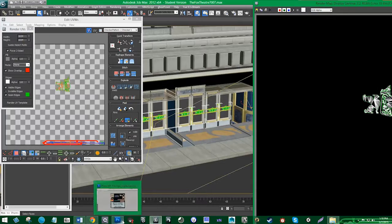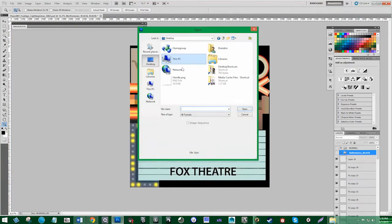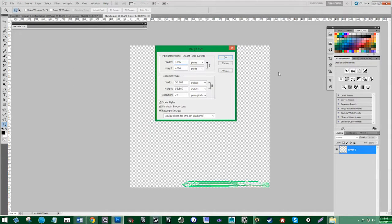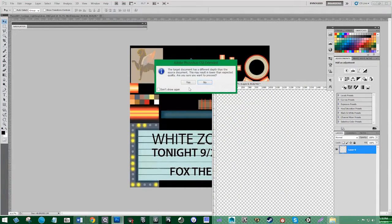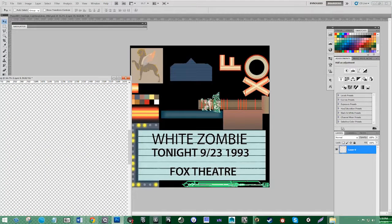Then I'm going to go to Photoshop. Open that up. And I have to make it 4096. So 4096. And then I'm just going to hit the V key and drag this over. Okay, so it looks like this is going to work, but this is a little bit off. So we got to move it up and over about the width of this wing here.